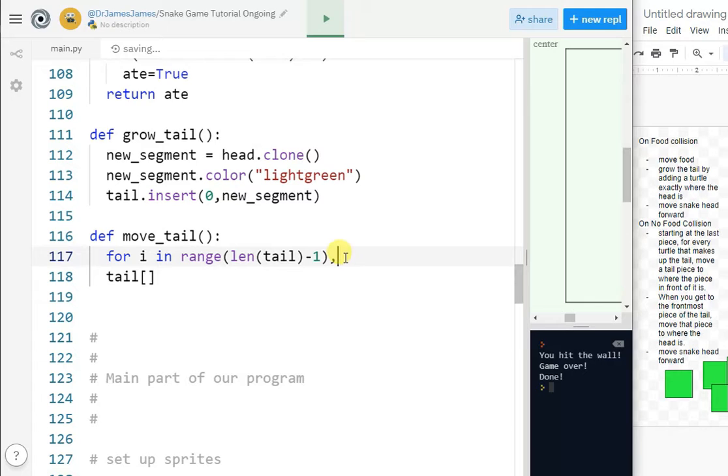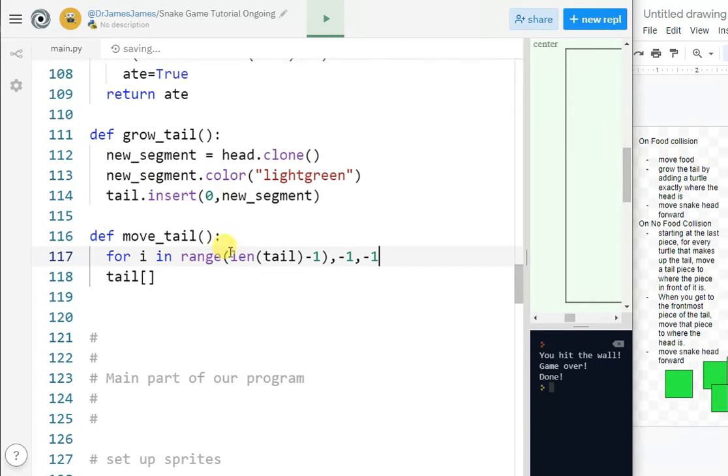We want to go all the way down to 0. So as I noted before, it always stops 1 before the number that's here. So if we're going down to 0, then we want it to stop when it gets to -1. That way it includes 0 in this backwards count. And then the last parameter of the function range will tell us how we go about counting. So for instance, if we count by 2s, it'll only do every other number. If we count by 3s, it'll do every third number. But we can also put a negative number in here to go backwards. So we want to count by negative ones.